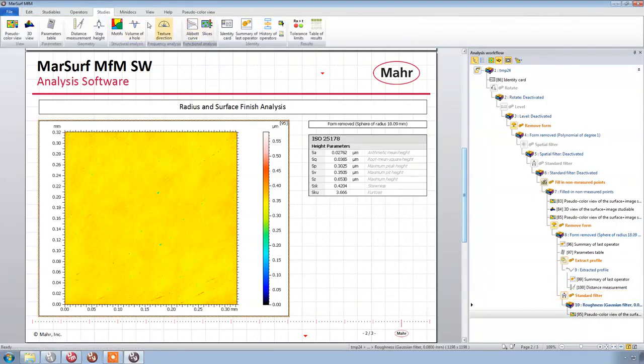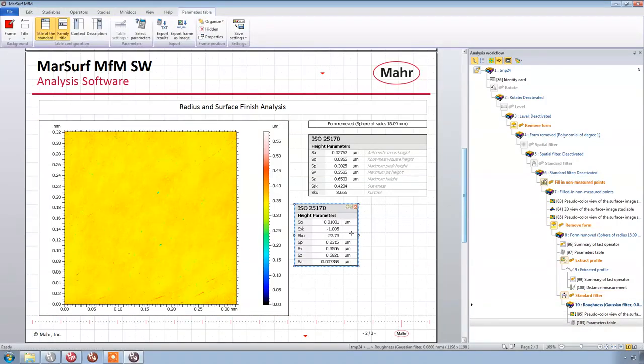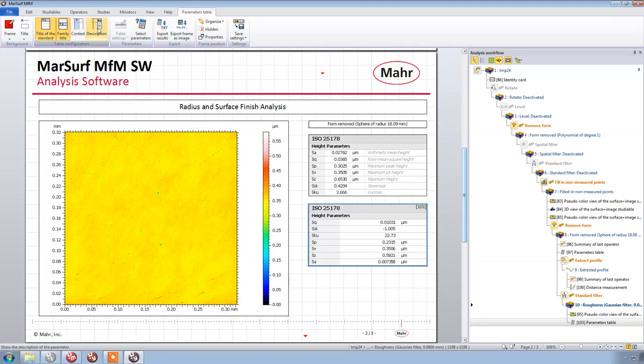This was calculated in the wrong spot. I'll go through and quickly calculate the parameters again. So these are the parameters calculated on this surface without the waviness in there, and you can see with the waviness we had 28 nanometers Sa, and here with the waviness removed we're down to 7 nanometers.